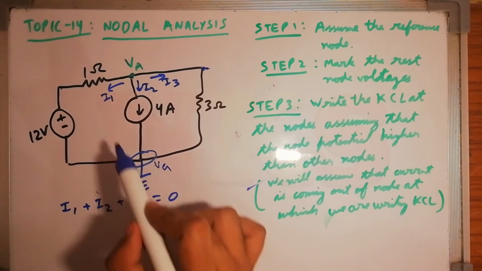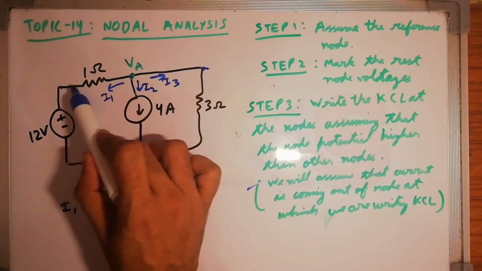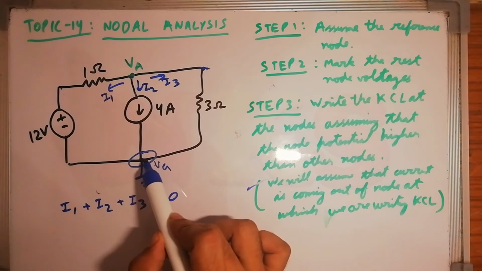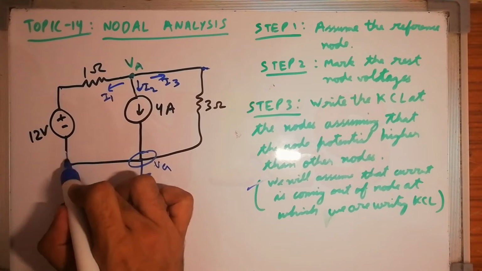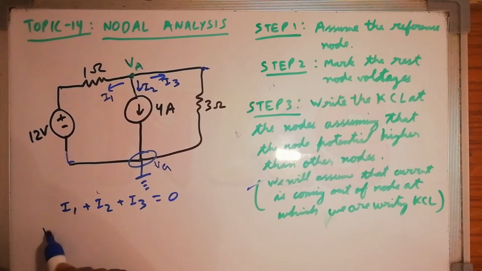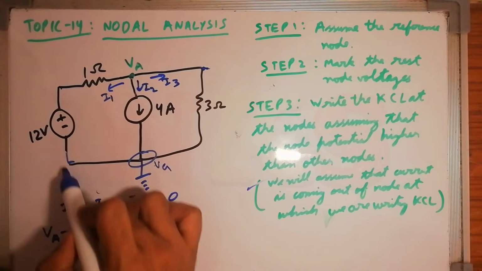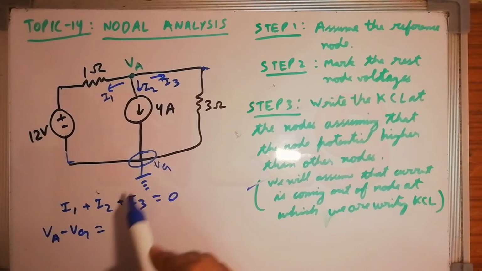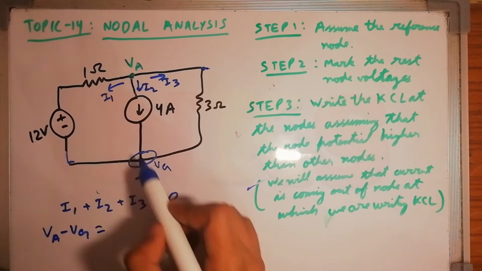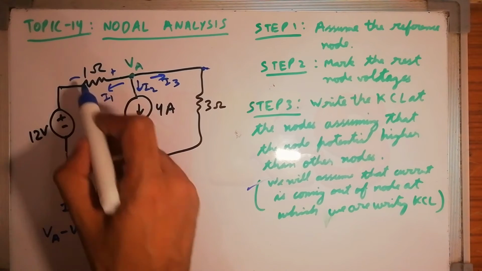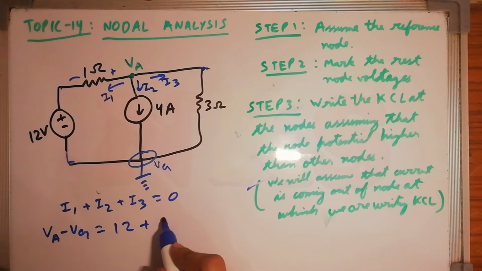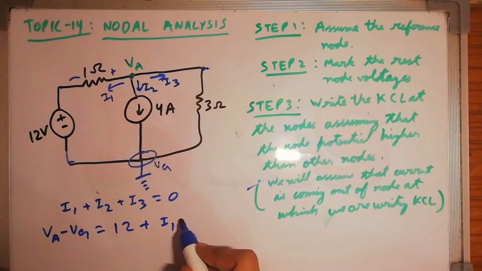Now write I1 in terms of these elements. So now look at me carefully. This is the branch where I1 is flowing from VA to VG. So write out KVL for this branch. I have told you in my previous videos how to write KVL when the circuit is like this. I will assume VA minus VG, so this means I have to go from G to A. So go 12, this will be plus minus plus I1 into 1.